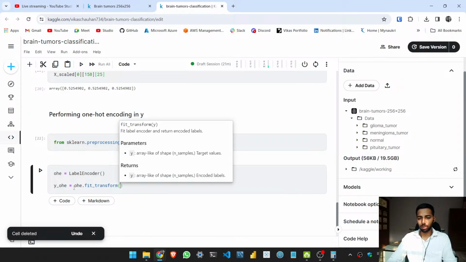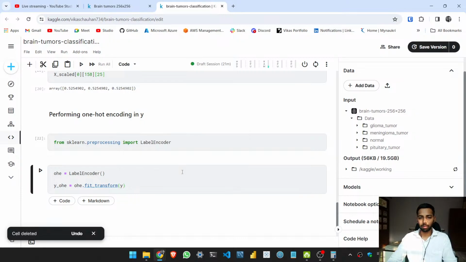Here we have to give our y, and I guess we need to give the shape. Let's run this.